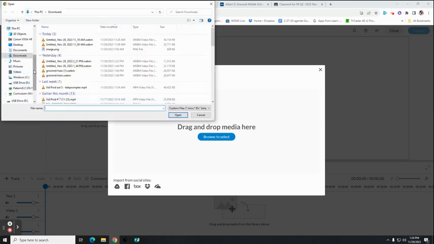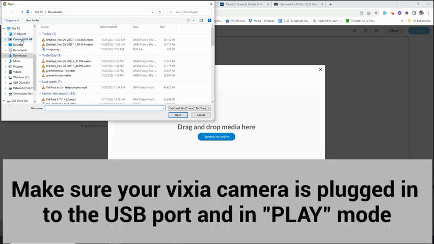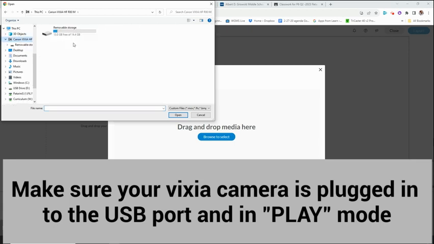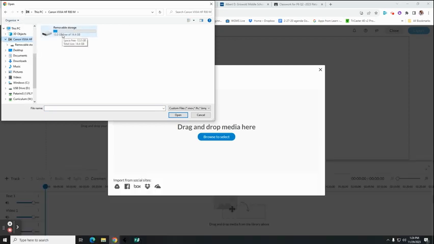Now, we shot our video on a thing called a Canon Vixia camera. The camera needs to be plugged into your computer. There's a USB cable that we talked about in activity 1. You also need to make sure that the camera is in play mode. If it's still in recording mode, it won't show up here. So those are 2 tricks. You have to make sure that the camera is on play mode and that it's plugged in through the USB, and then you should be able to see, and you click on the Canon Vixia, it's going to show up like a flash drive or an SD card. It's basically a storage device that takes pictures too.